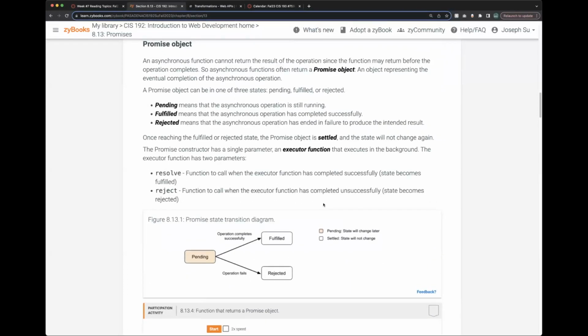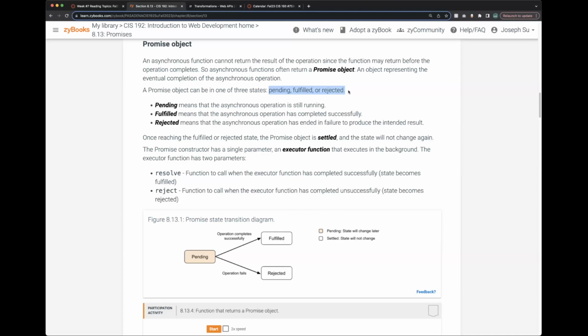So it turns out a promise is an object. It's just an object, but it has its own logic to deal with the asynchronicity in JavaScript. And in fact, there are 3 different states. So this is kind of like a JavaScript object that has its own state machine with different states. A promise object could be pending, meaning this thing is working on its own. So it will output pending.